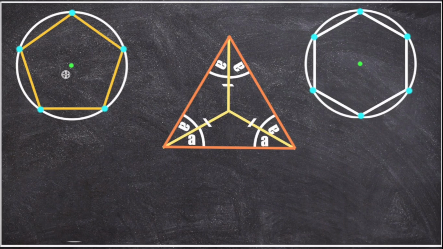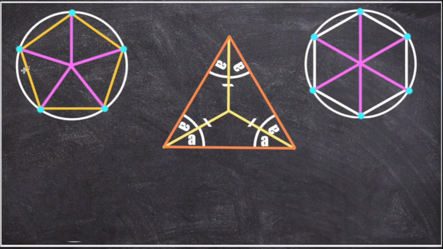Now the distance from each point to the circle center must be exactly the same. If we join each point to the circle center, we end up with several inner triangles for each polygon. The base of each of these triangles is just the polygon's edge, so all the bases must be the same. The non-base sides of each triangle are just the circle's radius, which means two things. It means that all of the triangles have the same edges, and therefore they are congruent triangles. And because two edges of each of the triangles is the length of a radius, they're the same length, and therefore the base angles of each triangle must be the same. And all of the triangles, being congruent, must have those same base angles.